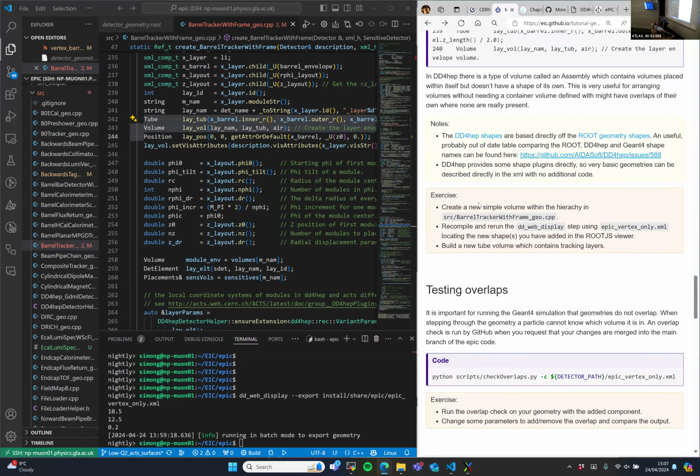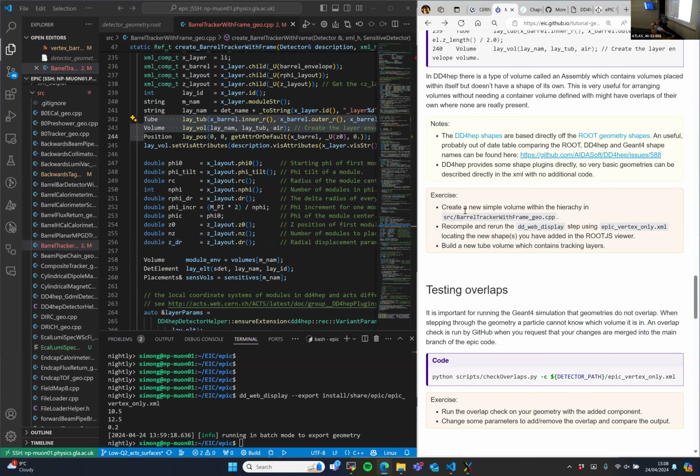There are also some very simple geometries that you can build without a CPP file defining them directly. They have some shapes which can be defined straight from the XML, some inbuilt CPP in the DD4HEP core libraries. But I don't think we use those very much, but if you just want to define a tube with a material and placement, then you can do that. But if you want to define anything more complex than that, you're going to have to write your own CPP file.